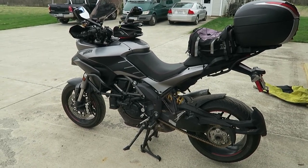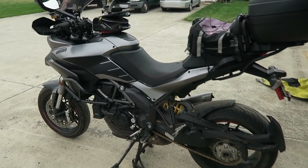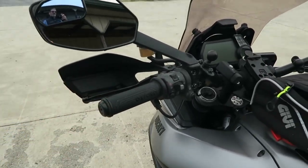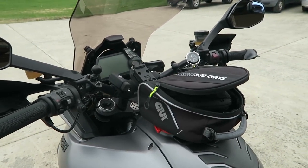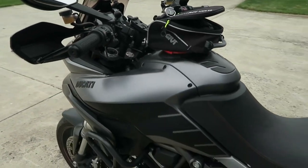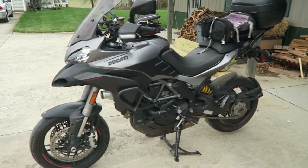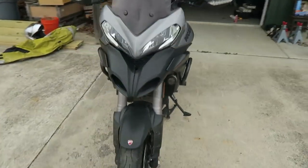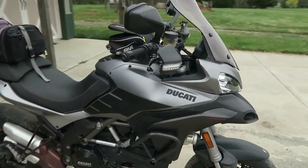Okay, so I'm about to go on a motorcycle ride. I just wanted to let you know that my heated grips that I was telling you about, not only do they look great, but they also perform really well. I got the bike all put back together, looking sharp. And it's a March day, end of March. It's not terribly cool, but cold enough that I'll use the heated grips on low.